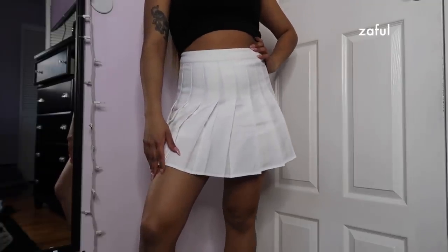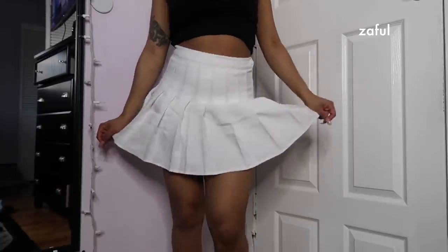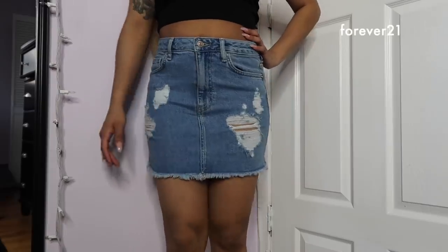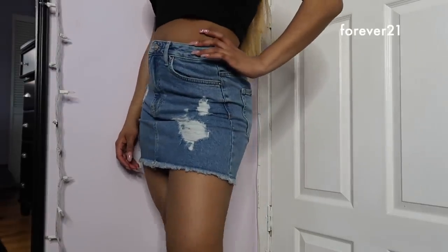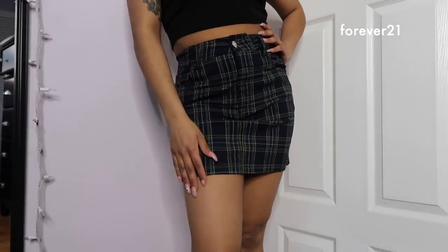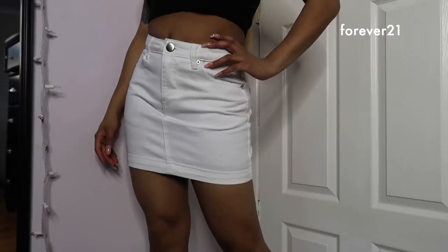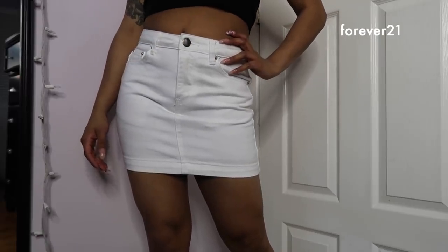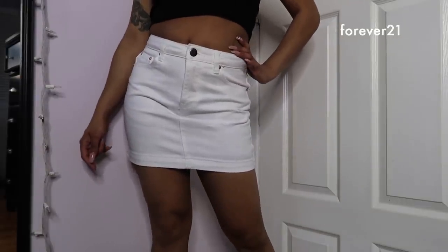We going into skirts now. Yay. I love me a good mini skirt. I think they're so cute. You can make so many looks with them. I am filming this in the winter, so you know I got my winter weight on, so all these skirts are literally like skin tight on me, but don't mind that. They're also so easy to style. You could do monochrome or color blocking or just a whole lot of shit, so I love a good mini skirt.